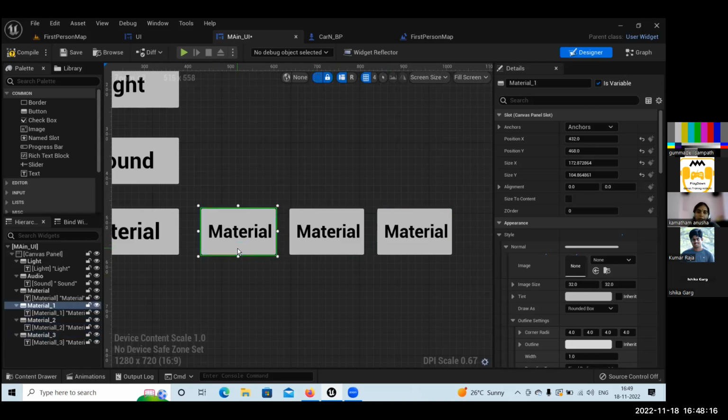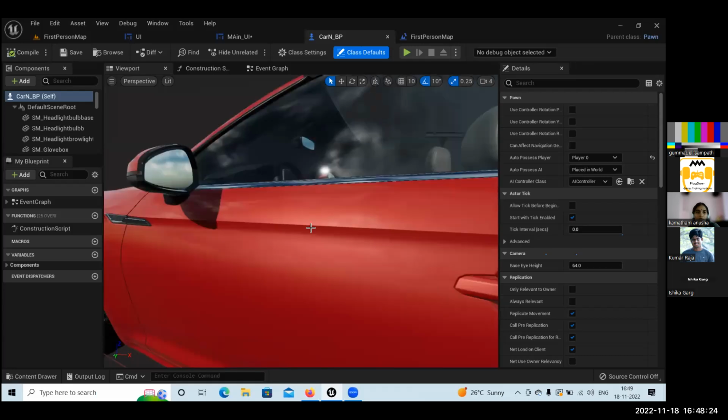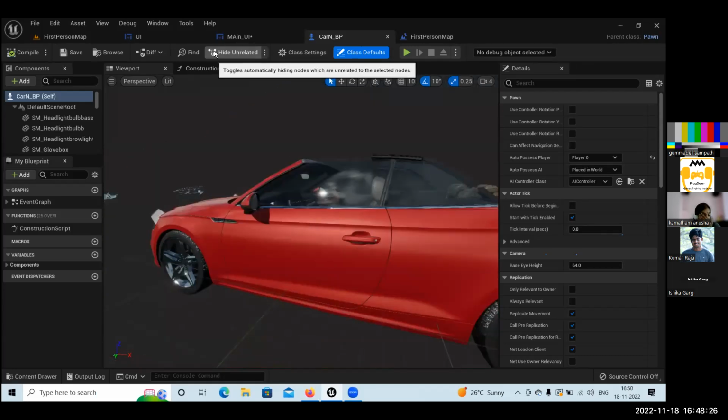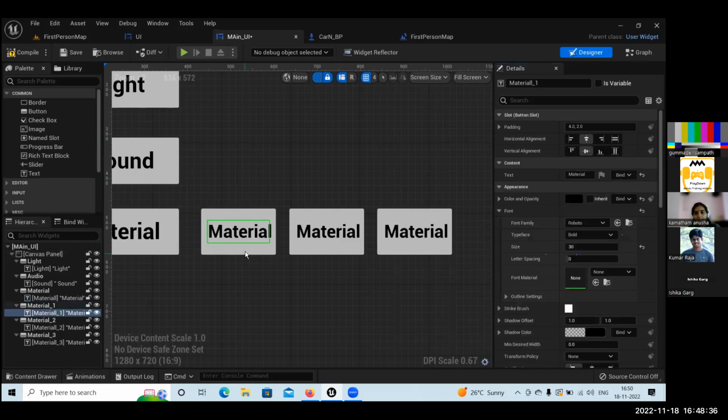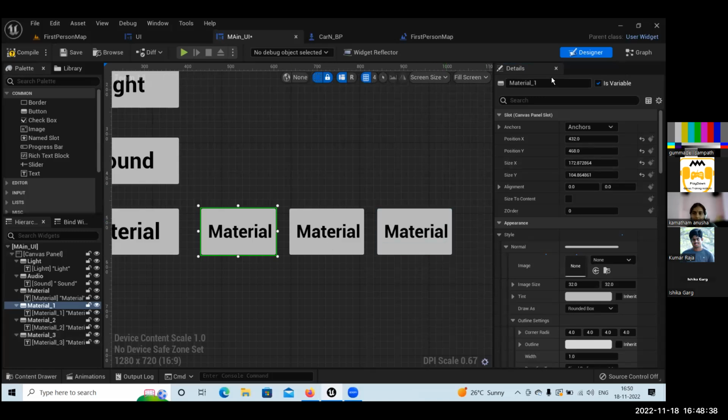Now I will rename these buttons. We already have red, so red we have to keep. One is red, another one is blue, and another one any optional color like yellow, as you wish. I will name accordingly what colors you are about to give.